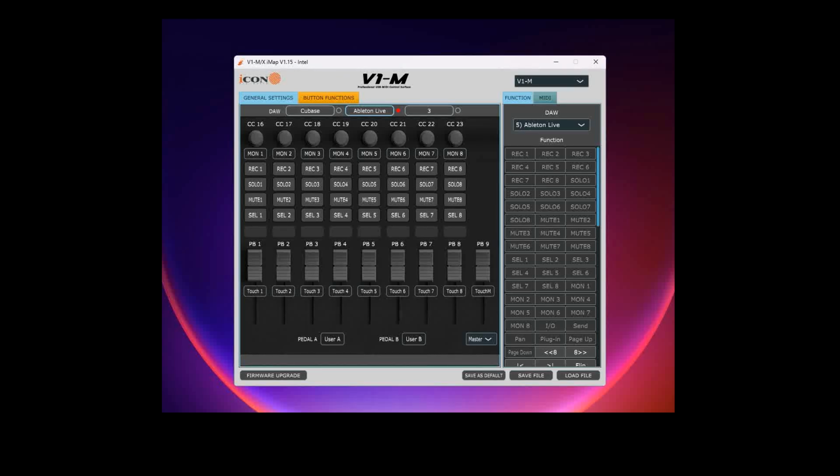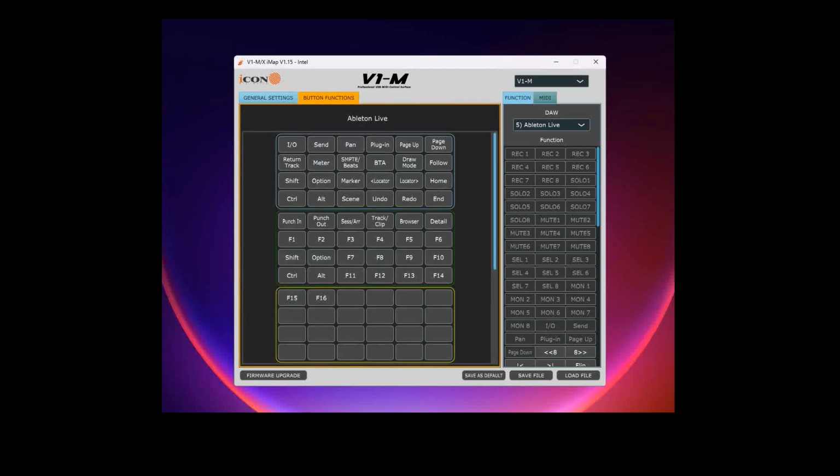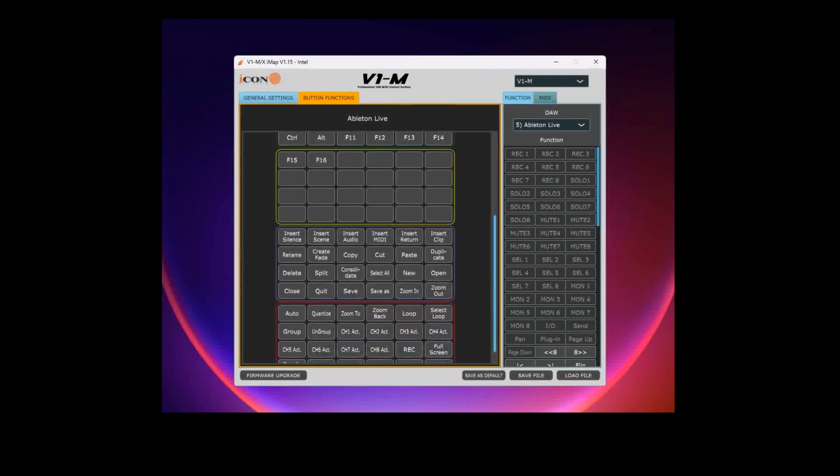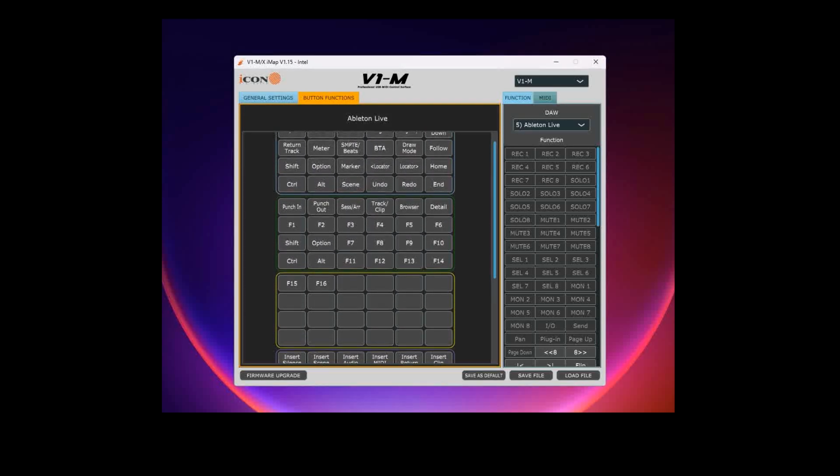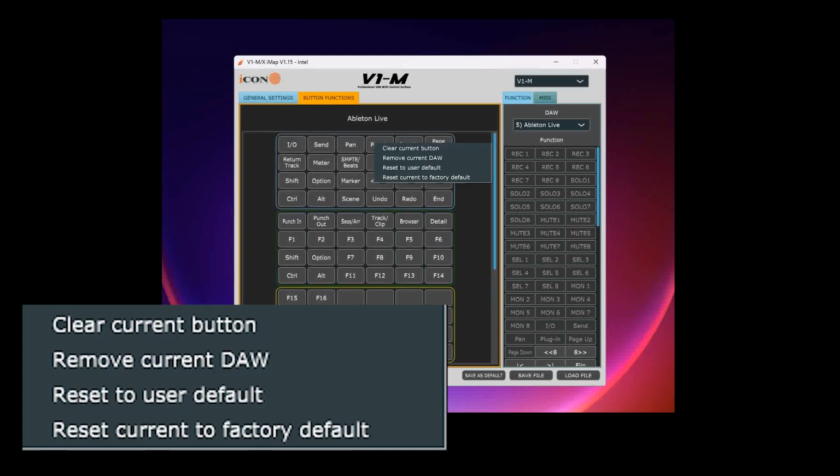You don't need to do this for the extenders as well, as this will be communicated to them via the iMap. I would advise that you save your file so you can easily recall it, and you can also set your iMap settings as your default. We can see in the General Settings tab how the MIDI messages are sent to the controller. You can also see how the touchscreens are laid out. You can play around with these and set them to your own specifications. Changes are immediate and you can reset to default at any time by right-clicking in the main window.